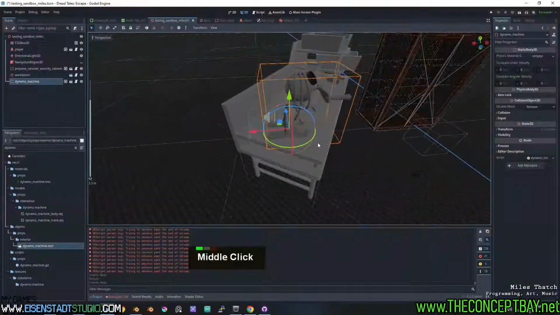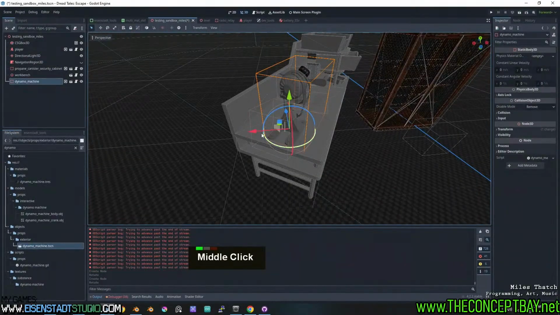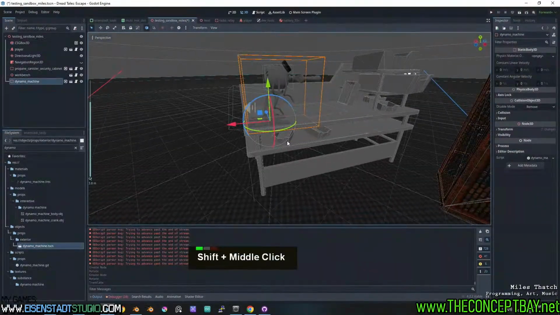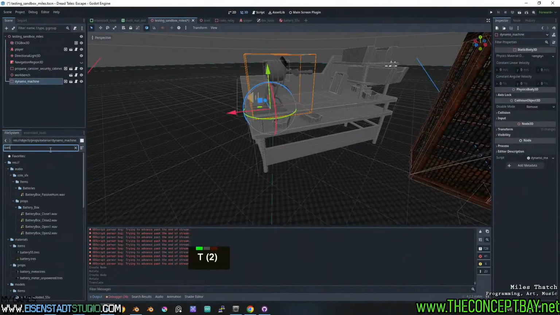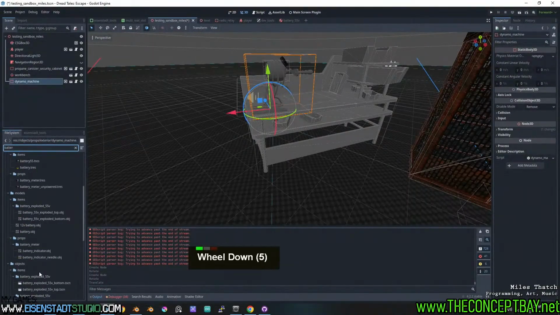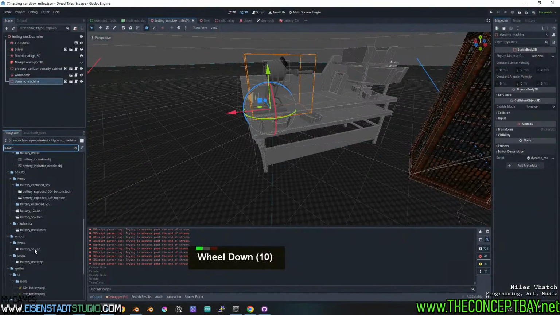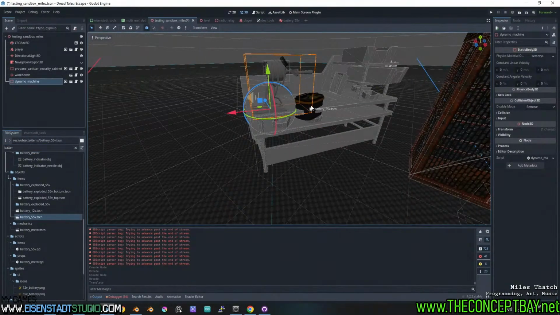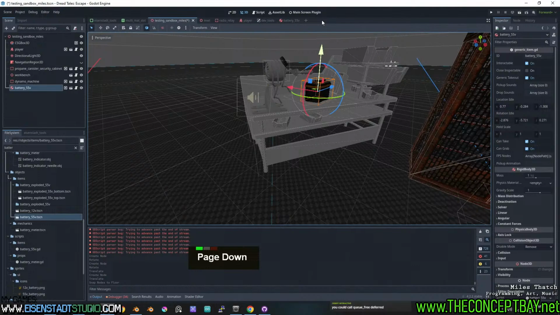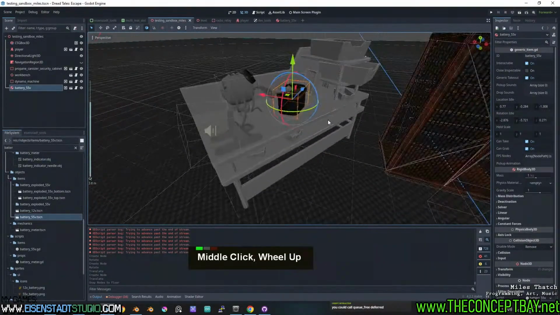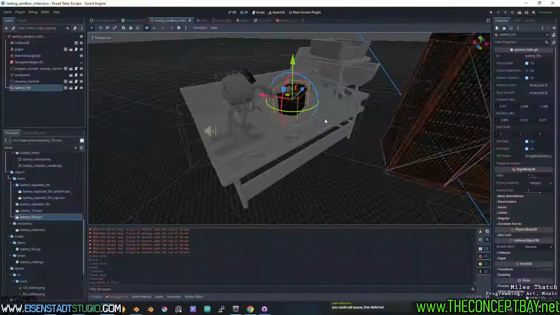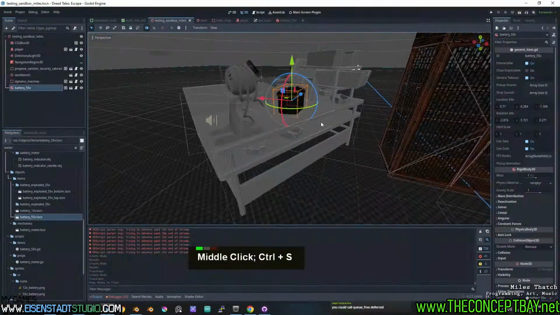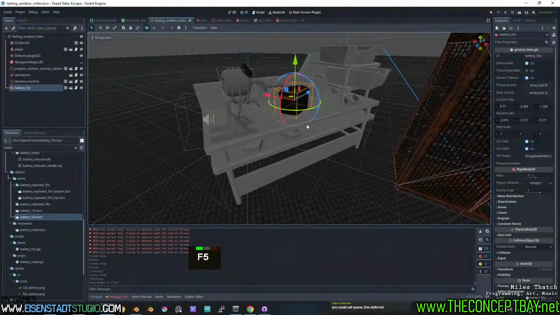Oh, this is not Blender. There we go. Local transforms. Cool. And then let's get battery, 55 volts. You could queue free deferred. Yeah, if it causes a problem, that's probably what I'm gonna have to do.